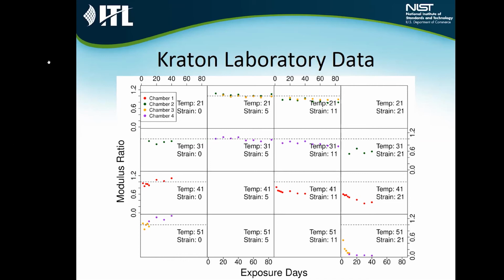First, at low temperatures and low mechanical strains, remember, mechanical strain is the amount of either tension, how much we pull on the sealant, or compression, how much we push the sample and compress it. At low temperatures and low mechanical strains, the sealant degrades very little. You can see this in the upper left-hand panels because the points follow the horizontal dashed line at 1 very closely. 1 means that very little degradation was observed.